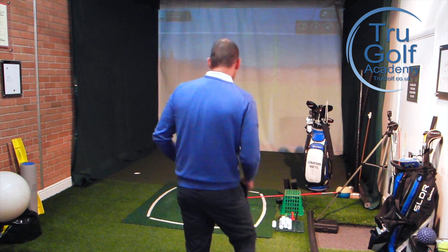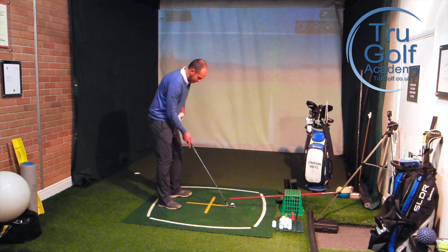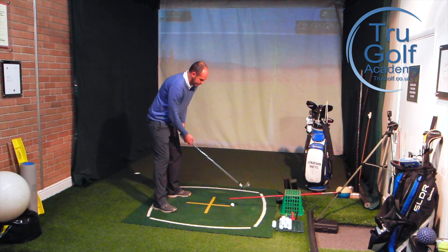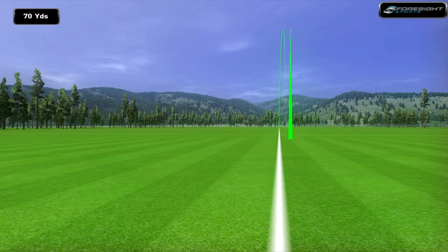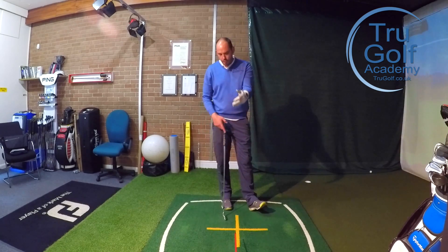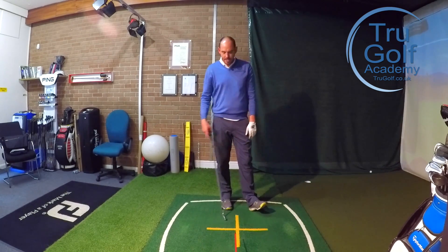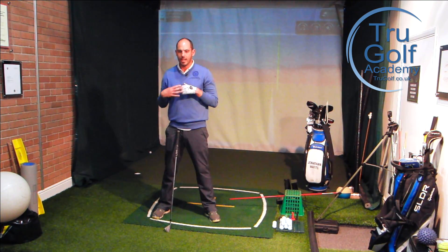Let me hit one more doing that exercise. The ball is pretty much underneath the end of the stick — I'll show you from this angle as well. Set up to the ball, I'm trying to hit it while keeping that line on the back edge of the golf ball so I'm not excessively moving off. Another pretty solid shot — it stayed out right, didn't draw back, but felt good and the numbers were pretty good. Didn't feel like my head was moving too much. That exercise — the cane on the range, just over the top of the golf ball on the back edge — works great.